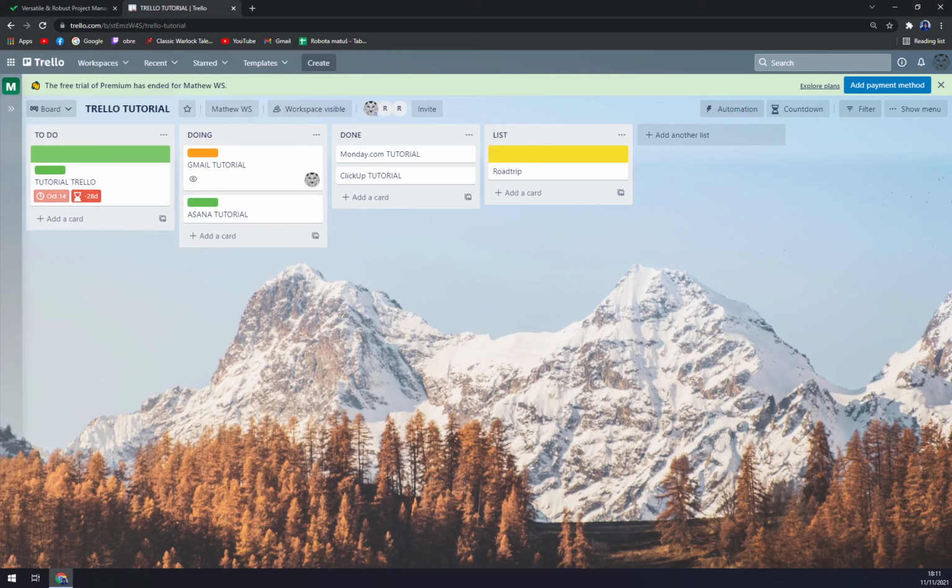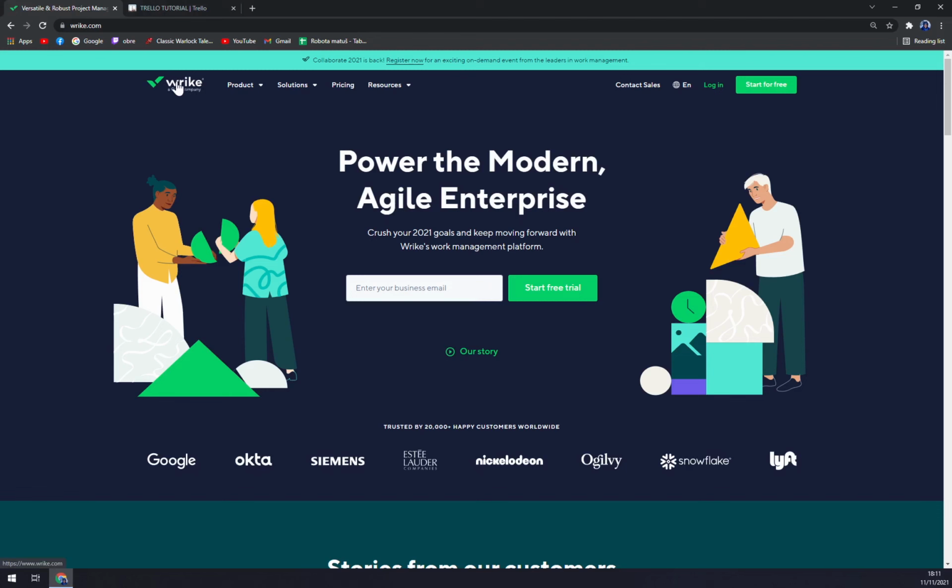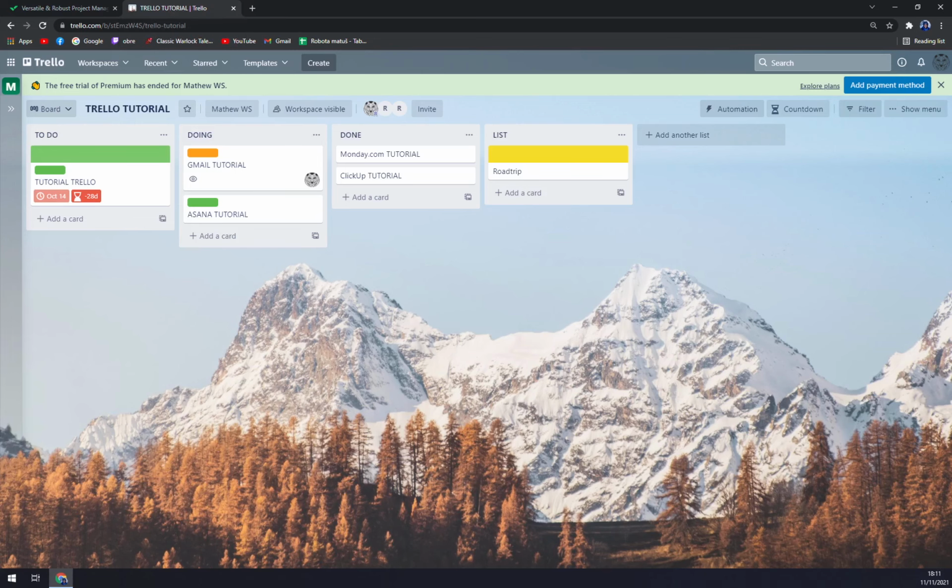So I strongly recommend Trello over Wrike. It's very easy to get into. I had to wait for a verification email from Wrike for like 5 hours and still haven't received any, so I'm not very happy with it. And Trello is very easy to use, very visible, and if you need help, they are always there to help you. So my vote would go to Trello. Between those two, though, it's not the best one on the market.